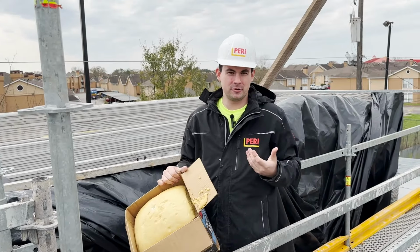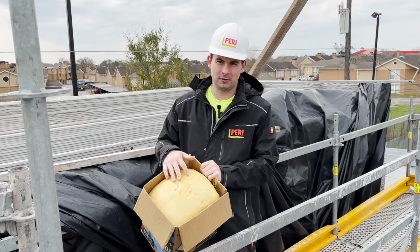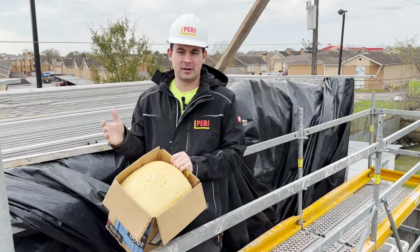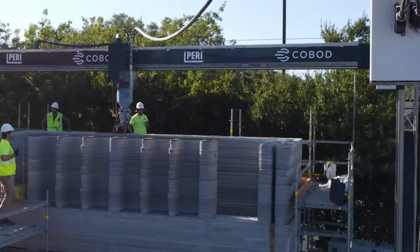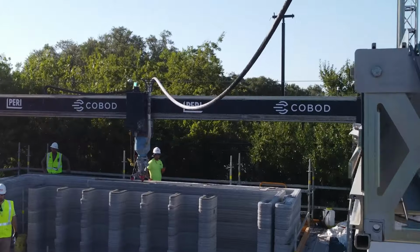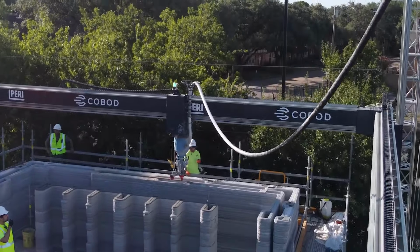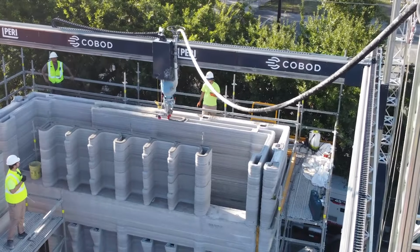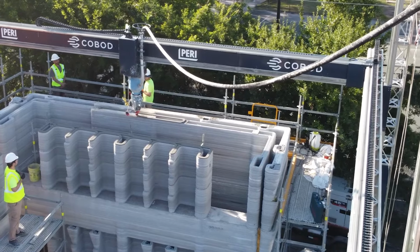Concrete's a sponge. It will take on and release water. So this is a convenient waterproofing solution for the interior of our home. We kind of get the best of both worlds. It's a very nice insulated material. It's also strong structurally, which will basically fill the gap and not allow any movement of the wall. And it also provides a waterproof membrane in between the inside and the outside of the wall.